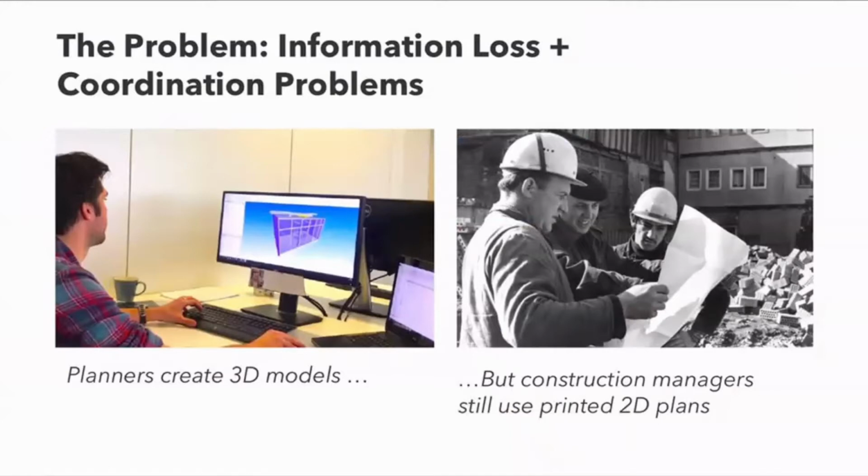So let's talk a little bit deeper about the why. At the moment, the problem that exists in this world is information loss, because on one side, we have planners that create these highly detailed BIM models, as you are all probably very familiar with. And these models, as you also know, contain a ton of information. On the right side, you can see an image of a group of people from 1950. But it's basically the same throughout the world, on mostly 90% of construction sites.